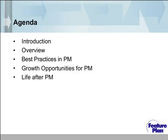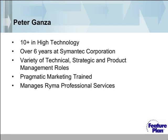We'll just start off with a brief introduction and talk a little bit about what we're seeing in terms of trends in the PM community, in the tools that they use, and the best practices, or lack thereof, of using these various tools that they're dealing with on a day-to-day basis. So we'll talk about what we see in that space in the community, some of the best practices we've gleaned from working with these various systems and the various groups that we have to collaborate with. And then we'll finish off with just a couple carrots to leave you with around some of the growth opportunities we've seen for product management and what life after product management may potentially look like.